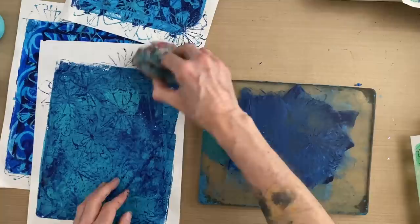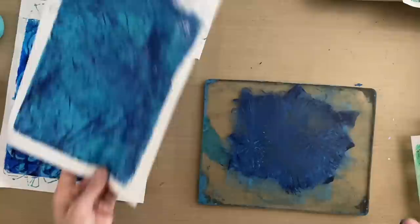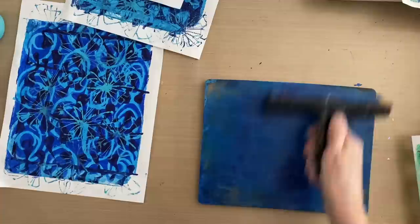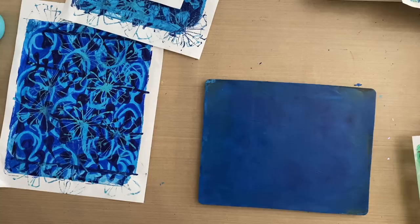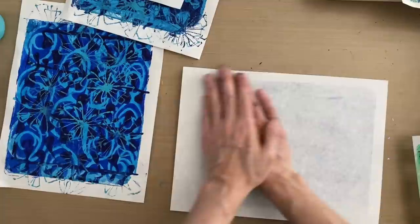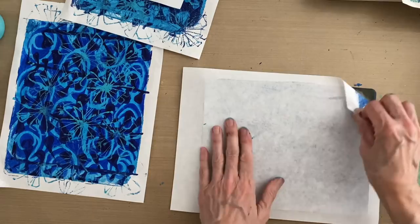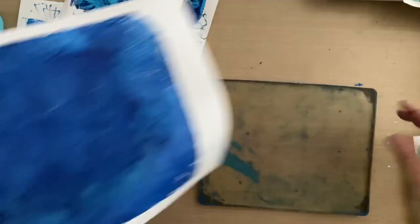Being that this was a cleanup sheet, it's got some soft things going on. It doesn't have the bold pattern of the stencil or the mask, so this is an overall softer, more subtle sheet of watery blue paper. Here we've got that dark blue — I'm going to just put a little manganese into it. In order to clean my plate, I'm going to roll that out, grab a sheet of the rice paper with the smooth side down, and use this to clean the plate so that I can start clean in my next printing session. Rather than washing that paint off, I'm transferring it to this nice sheet of rice paper so it can be the base for something else. There — I've got this nice dark blue sheet that will become something else.